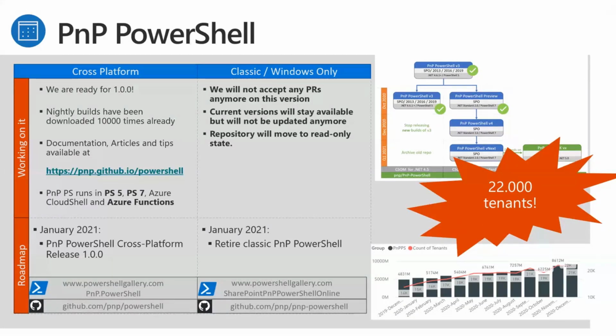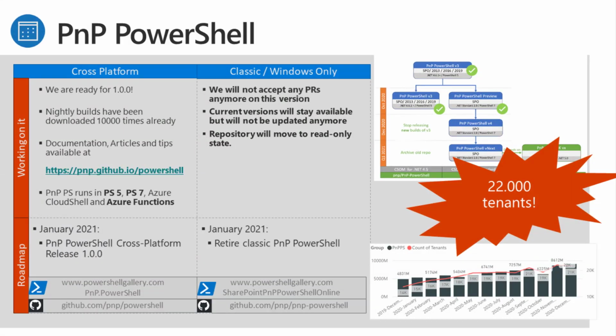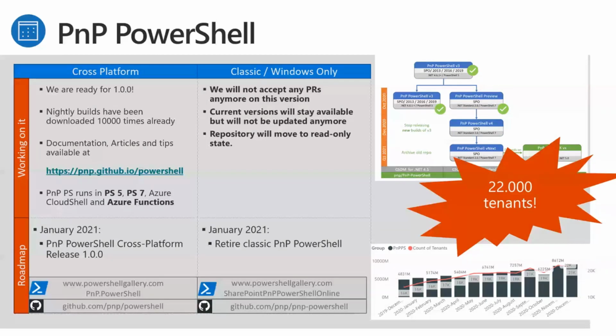The old version of PnP PowerShell, the legacy or classic PnP PowerShell, will go into read-only mode. People already asked me, like, hey, what is happening with it? Will you take it away? No, we will not take it away. It will stay out there. It will just never be updated anymore. So it will be available in the PowerShell Gallery. The repository will stay available, but you will not be able to post issues, and you will not be able to get a later version. We're not releasing new updates every month. So that is the state, and that's where we're going.